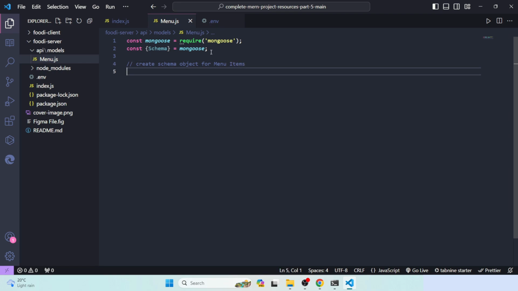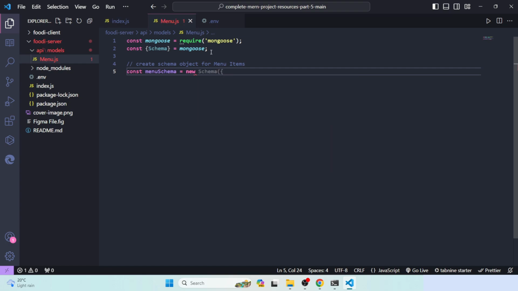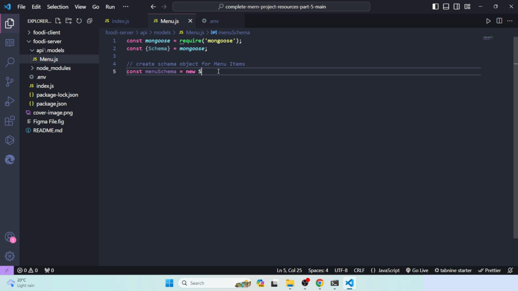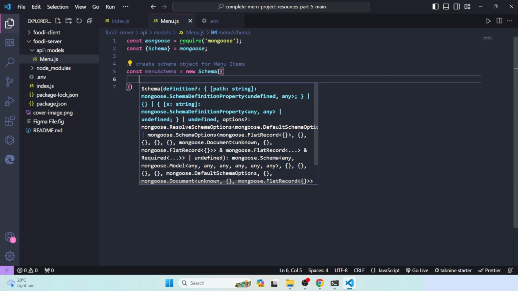Okay, fine. So for the schema we will define a variable, that would be menuSchema, then an equal sign, then we call new Schema. Then we define parentheses. Inside these parentheses we will pass an object.